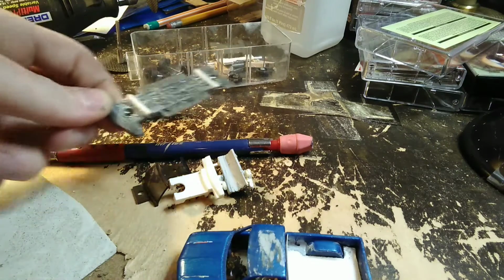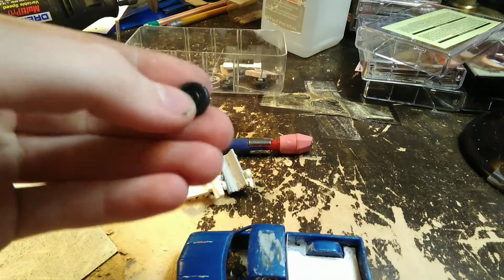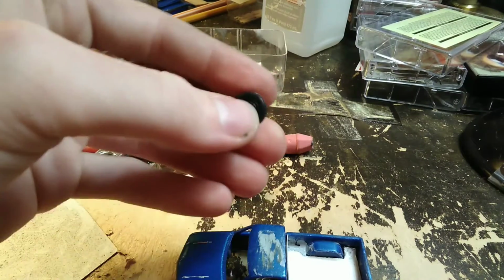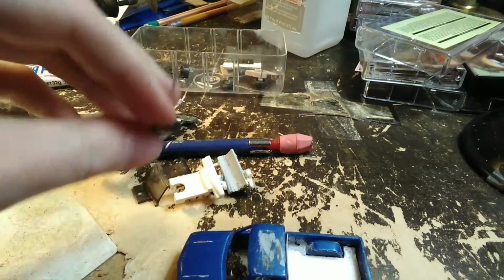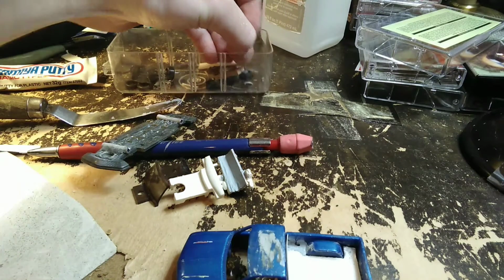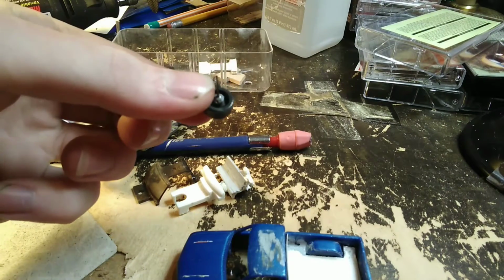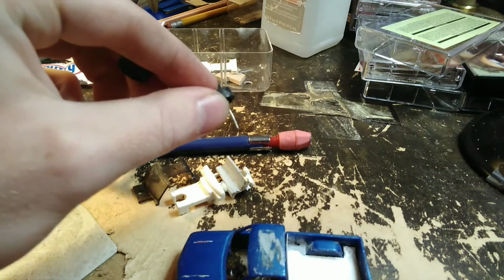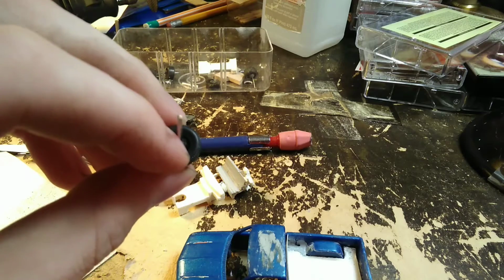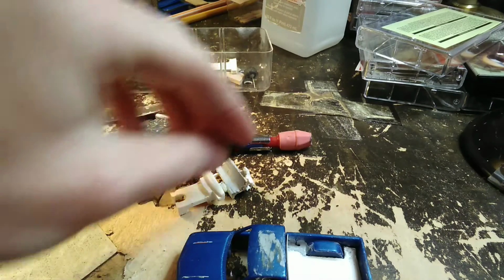The axles for the wheels that I'm using, the wheels are going to be painted matte black so they stand out a little bit from the tires. The wheels, or not the wheels so much, the axles are a lot bigger around than the original Hot Wheels axles are, as you can see. These are, I think, a 16th wide or around, and these are an 1/8 around. So obviously I had to use the bigger piping.